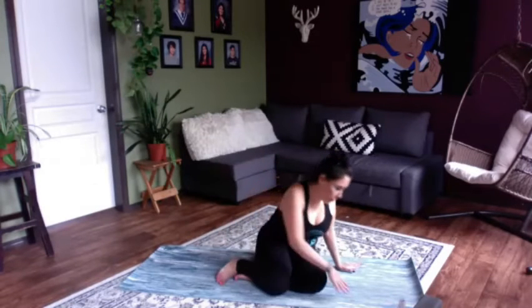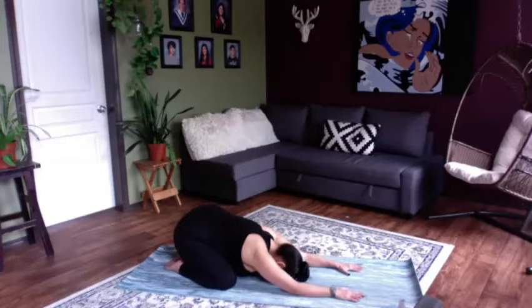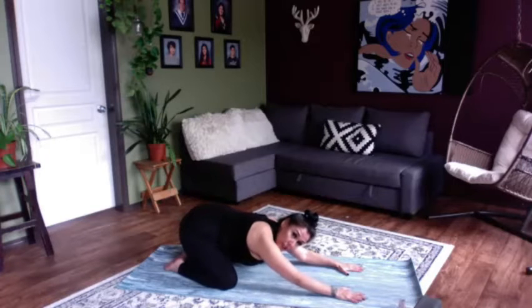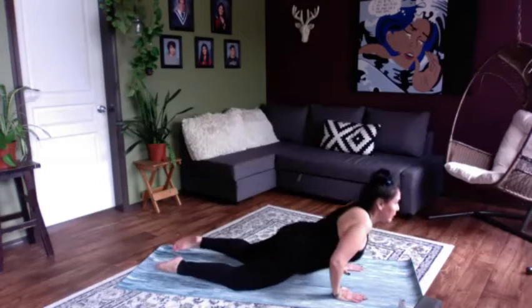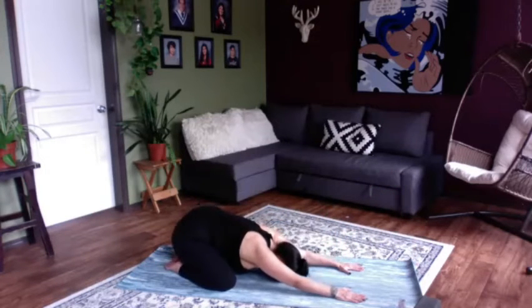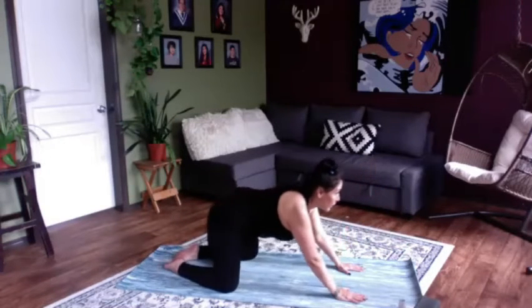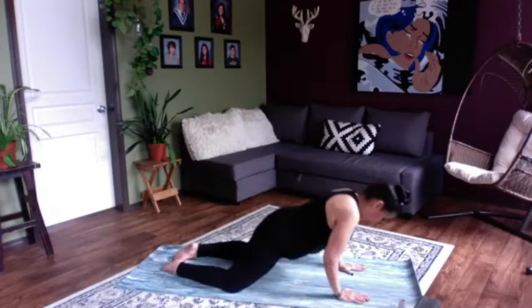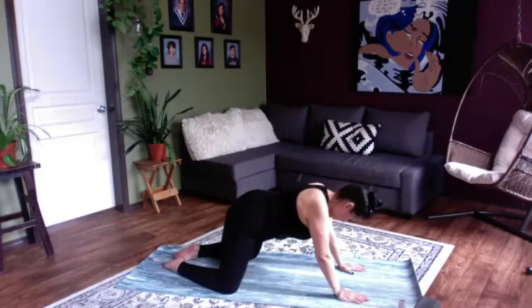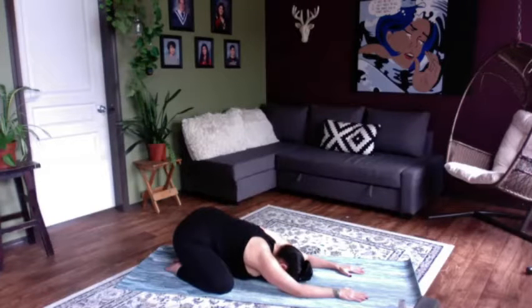I'm going to ask you to move into a child's pose. And we're going to flow through to a chaturanga a couple times. Inhale, come to tabletop, chaturanga, tabletop, child's pose. Tabletop, chaturanga, tabletop, child's pose. Tabletop, chaturanga, tabletop, child's pose. Hold here for a moment. Setting some intentions for your practice today.